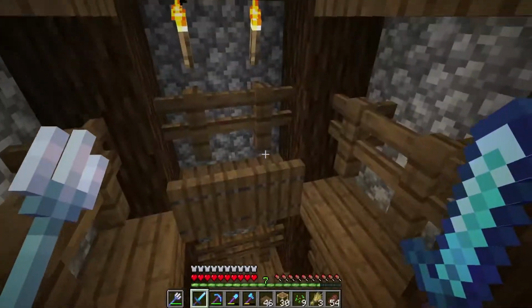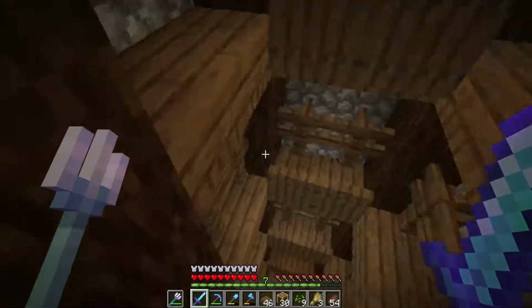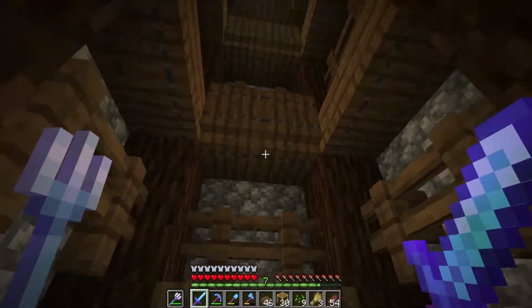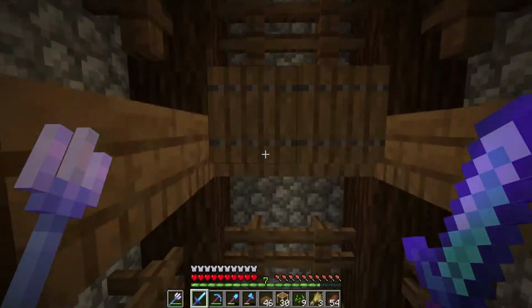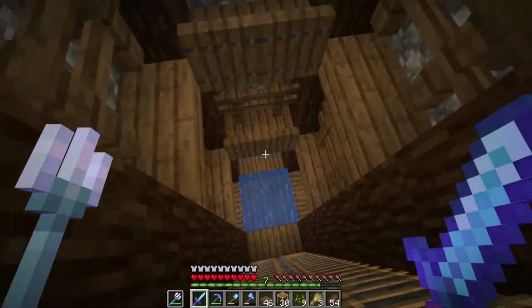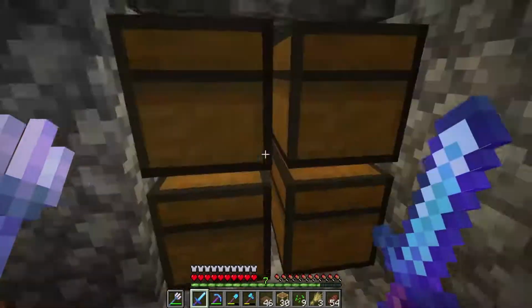So if we go down here, I have a little mine shaft. We have all of this down here. A nice little design, I think, that I made in the first few episodes in order to go down this mine shaft. Now I'm going slowly so you guys can see how it looks. I think it was pretty nice. I will say so myself. But you could just jump down into the water and there is the mine.